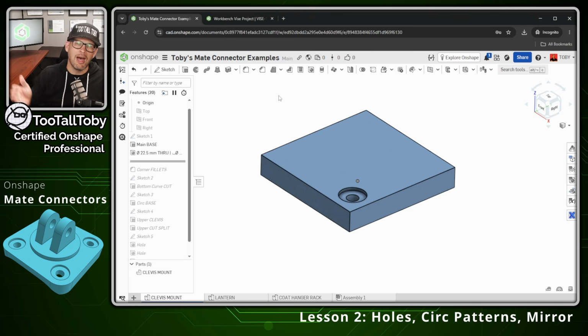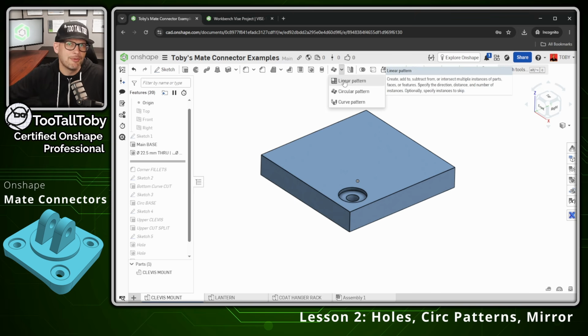How am I going to get those other instances? Well, I could do this with a mirror command. I could also do it with a circular pattern command. And the circular pattern command is one that I always get comments about when I make YouTube videos, when I make tutorials for Onshape. There's always people in the comments saying, hey, you don't have to create an axis. You could just use a make connector. So let's give it a try here. Let's see what they're talking about.